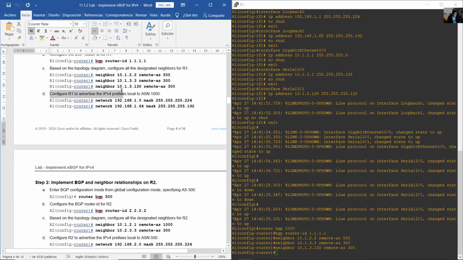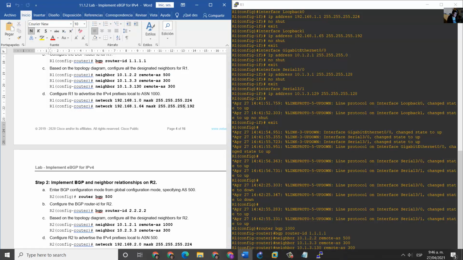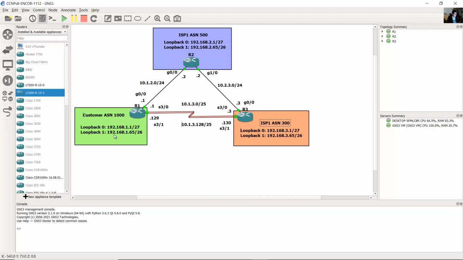And advertise the IPv4 prefixes local to autonomous system number 1000. So I have two. These local networks, advertise the network address of loopback 0 and loopback 1.